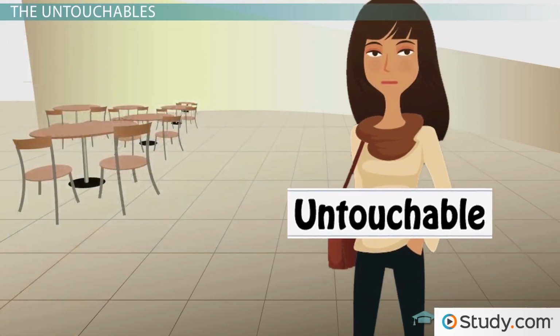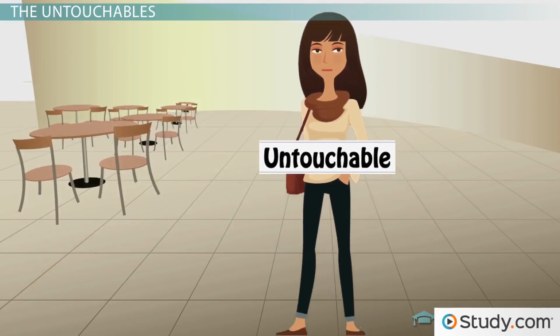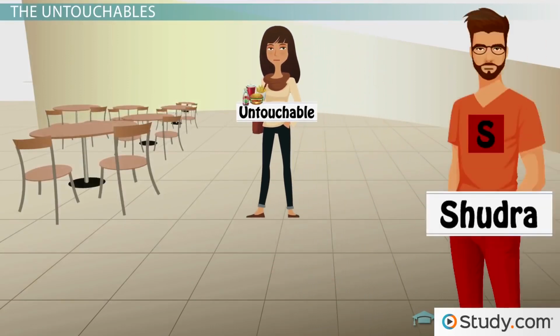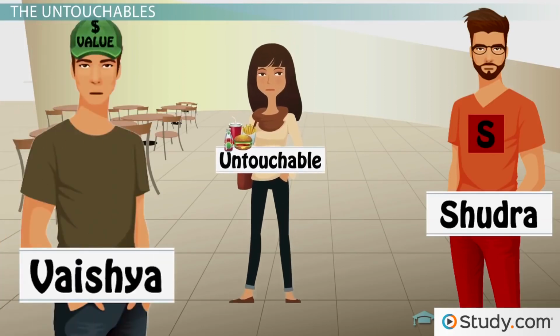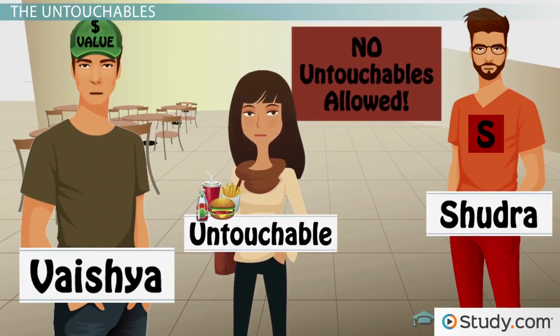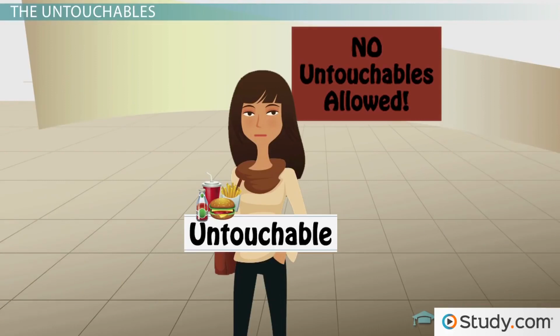No matter what had landed me in the untouchables, I soon learned it was a horrible place to be. For example, while Sam the Shudra was considered a servant of the society, at least he was still part of society. I, on the other hand, was not. When I went to pay Vince, the Vaishya, for my lunch, Mr. Scott told me I wasn't allowed to eat with anyone else because no one in Hindu society would ever dine with an untouchable. Instead, I had to wait until the cafeteria cleared out.